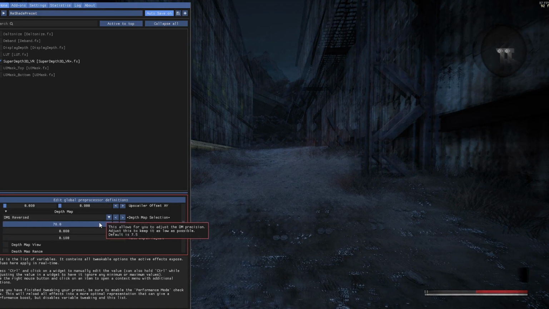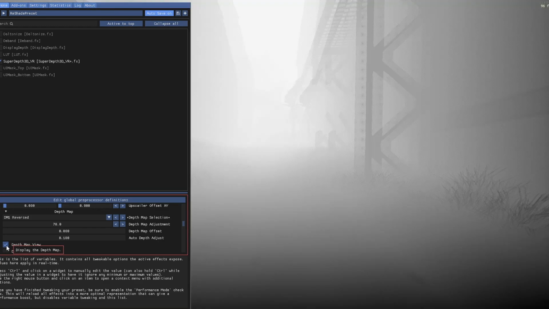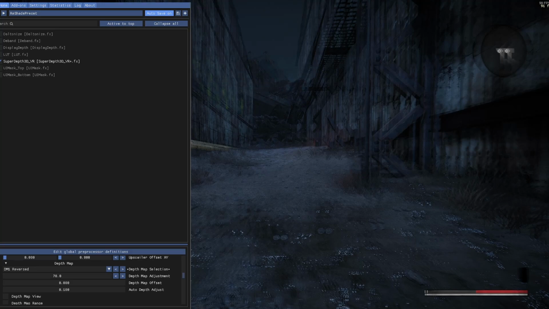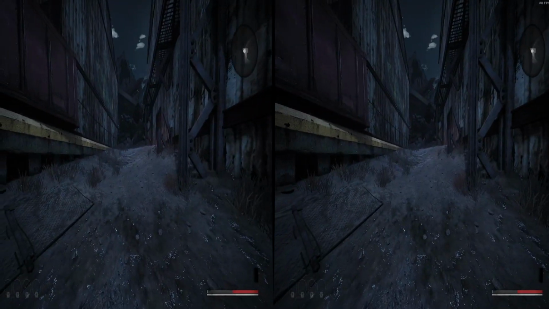Then what you can do, if you want to see how good the 3D is and check it's working, you can hit the depth map view, which will show you the darker the image, the closer it is to your eyes. So if I uncheck that now and hit finish, this will change into stereoscopic side by side, and press the home key, and there we go, we're now in stereoscopic side by side.